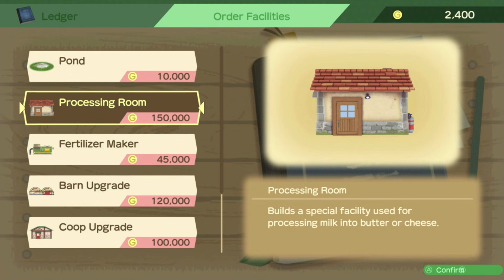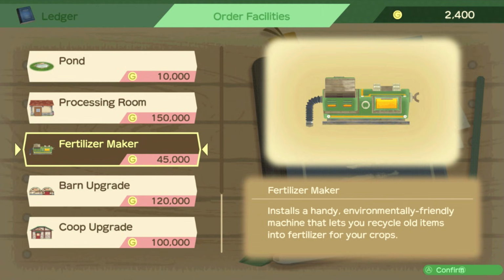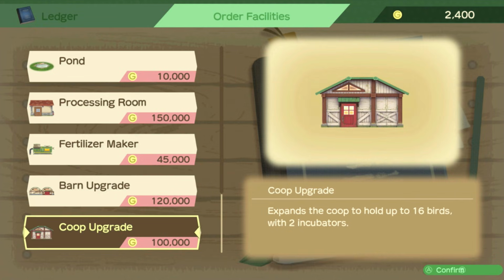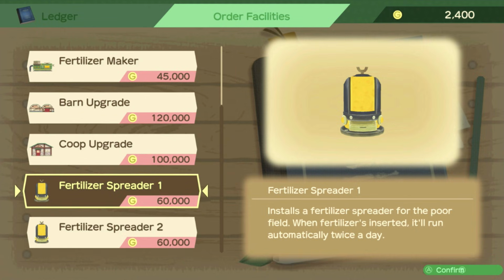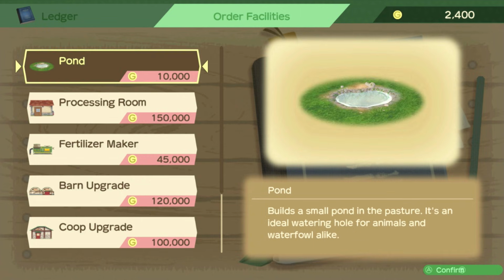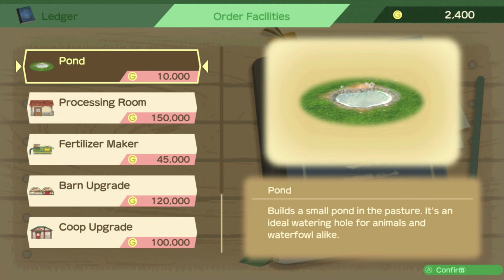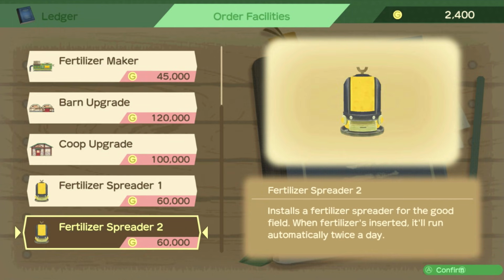Order facilities. These are basically building upgrades. You get a pond, cool, processing room, 150,000. Fertilizer maker installs a handy, environmentally friendly machine that lets you recycle old items into fertilizer for your crops. Barn upgrade, wow. Interesting, that basically doubles. And then coop upgrade. Fertilizer spreader installs a fertilizer spreader for the poor field. When fertilizer is inserted, it'll run automatically twice a day. Interesting. So there's some new things for sure. Some of them were the same, like the processing room and the pond. Those were totally things back then, but other ones are actually different.